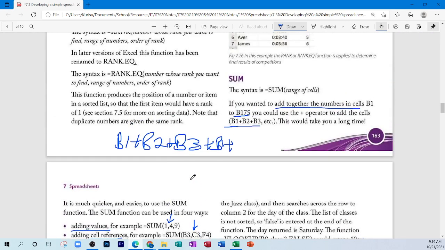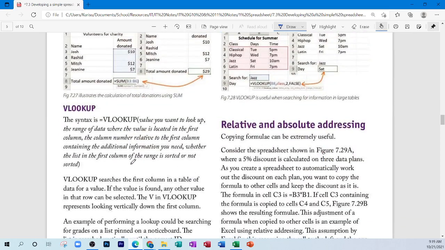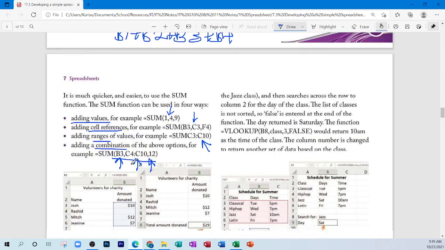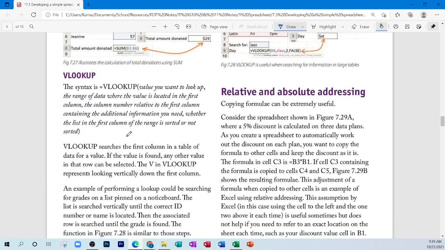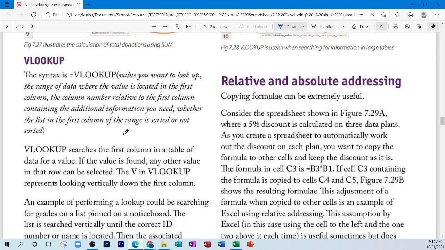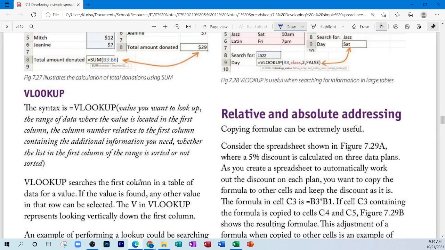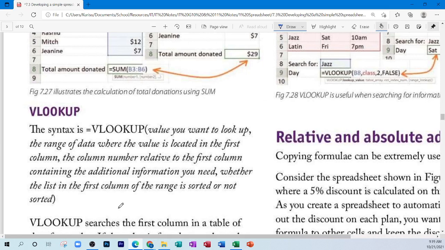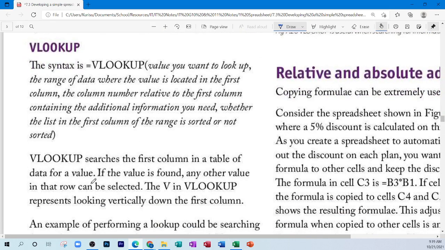Good. Now, the Vlookup function, this one here, it's a bit tricky. Not everyone gets it at the first go. But you have to try to understand it. It's one of the more powerful functions that we're going to use, and it's actually simple when you get to understand it, but for some reason it can be a little tricky to understand at first. But let's see if you guys can get it on the first go.